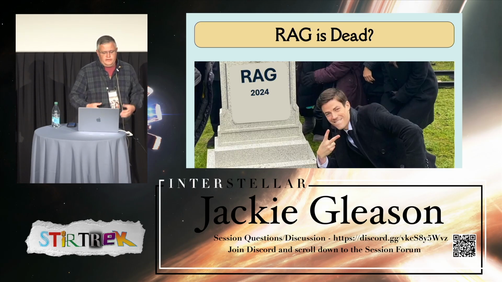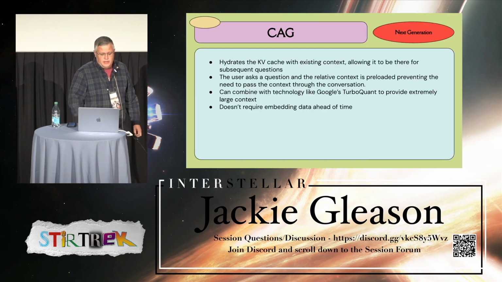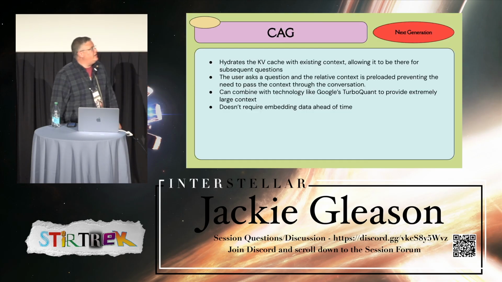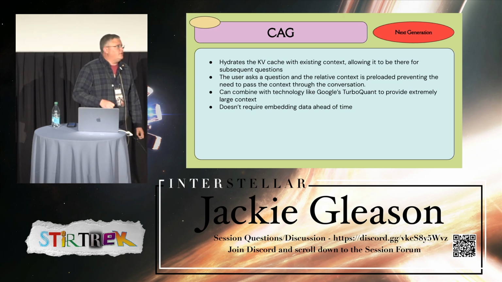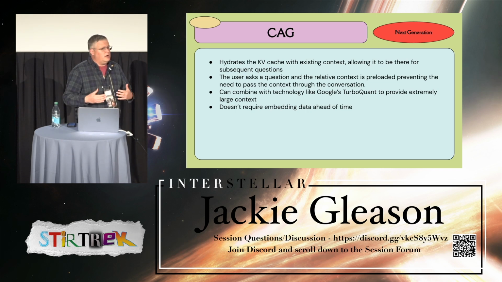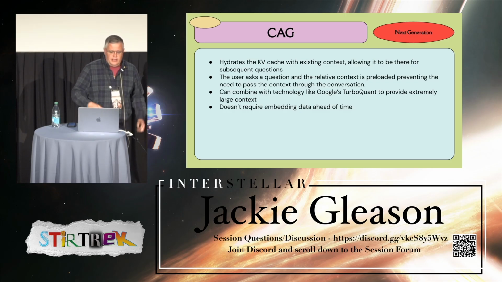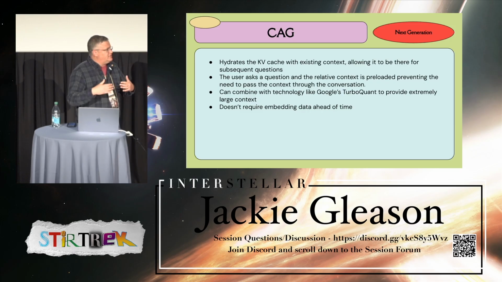All of those are good reasons to use RAG, but there are a lot of other options coming through the pipe. One of them that you want to look at is CAG, which deals with the key value store. This is typically used for things that are a little bit more static, so they're not changing. In a RAG, you can change the data, change the embedding, and remove the old embedding. This is more for actually injecting the context into the key value cache for the model, so it's part of the actual neural network.